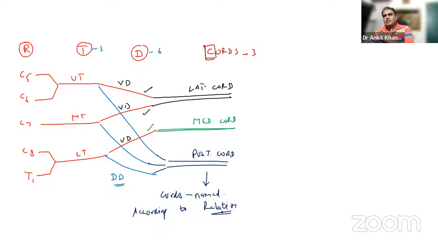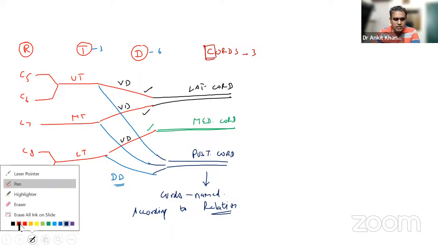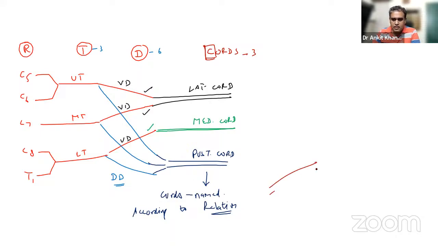See, when we are discussing the region of axilla, chords or brachial plexus, it is not only the nerves, there are vessels also. Right at the axilla, there is the axillary artery going, which we have just discussed. Suppose I'm making the second part of the axillary artery. This is the point: chords are named according to their relation with the second part of the axillary artery.